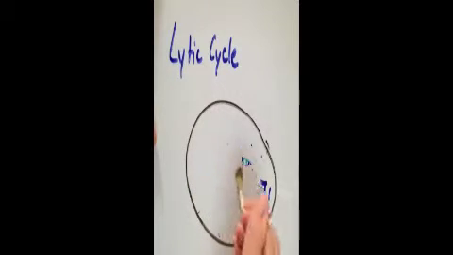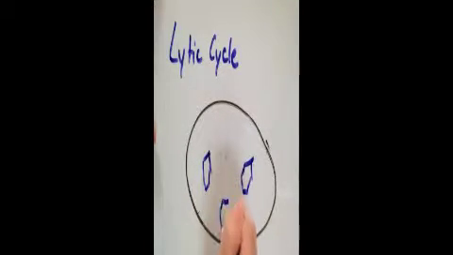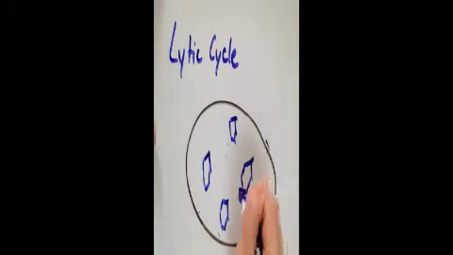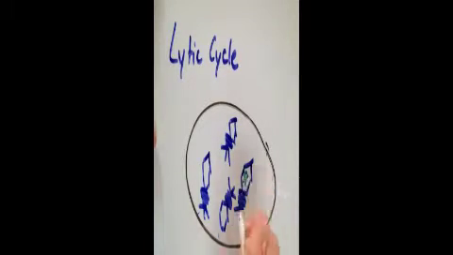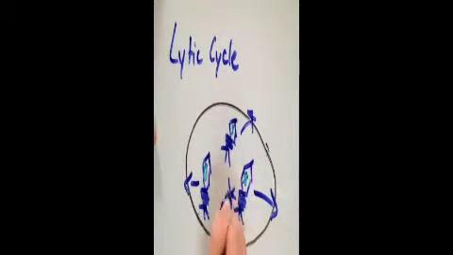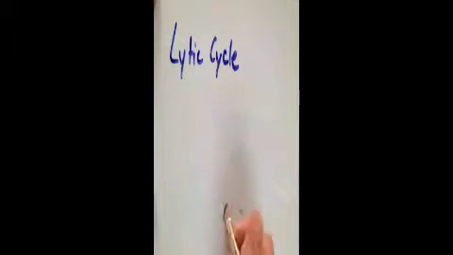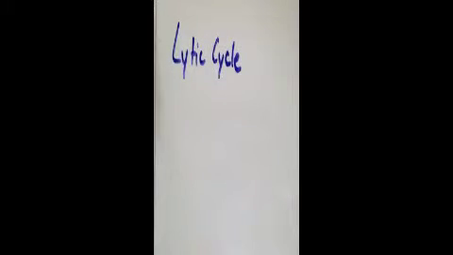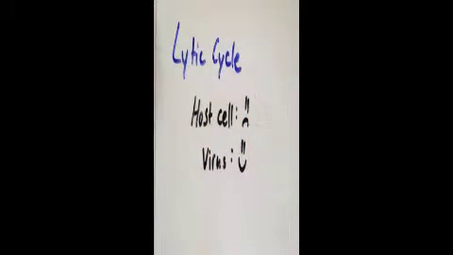After all the parts have been translated, we see assembly, where all the different parts of the phage are put together to make the virus complete. After this comes the lytic cycle's namesake: the root comes from lyse, which means to break apart. Once it's done replicating all of the viruses, it breaks apart the cell and kills the host cell, and all of the made viruses go out to infect other cells. That leaves the host cell sad because it's died, but the virus is really happy because, hello, we made more. So that's basically the lytic cycle.